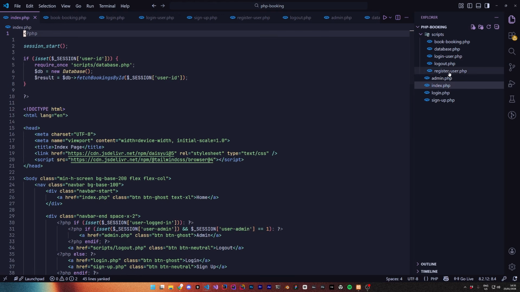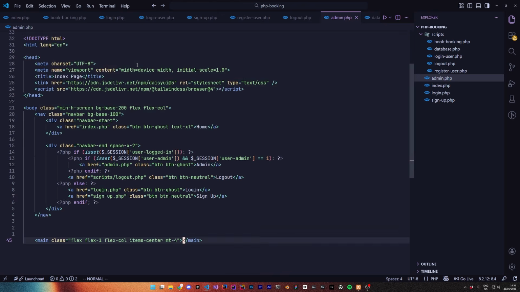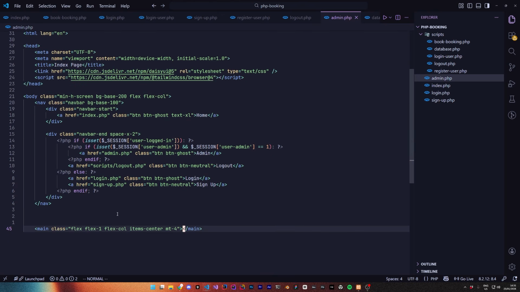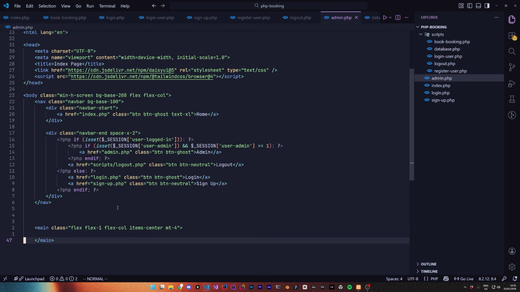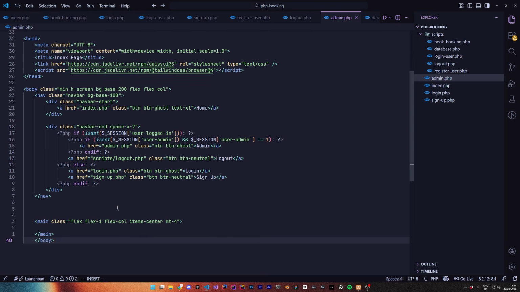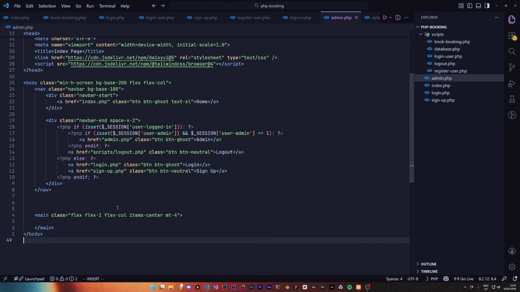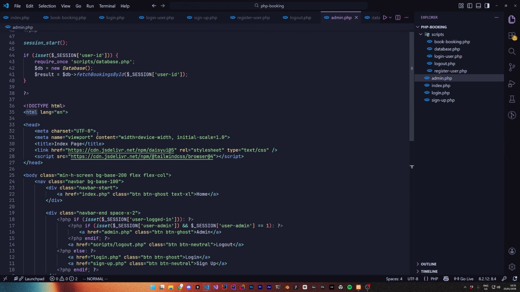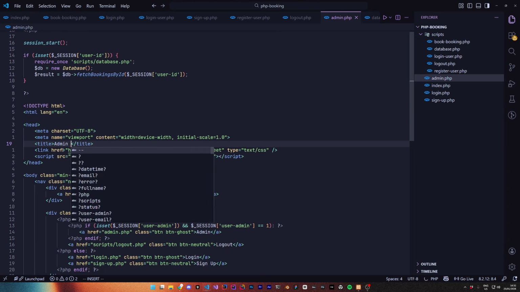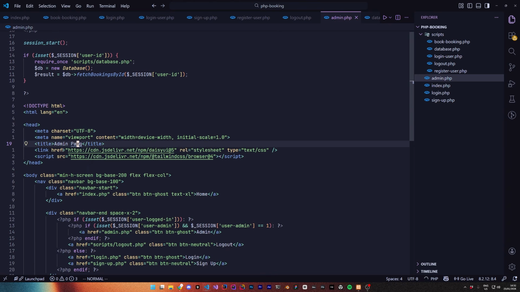Copy that, go inside our admin, paste it, and let's close off all of the other tags that we need to close off. I think this should be just the body tag and the HTML tag. Perfect. Now let's change the title to admin page. Oh, the spelling is awful. There you go, admin page.